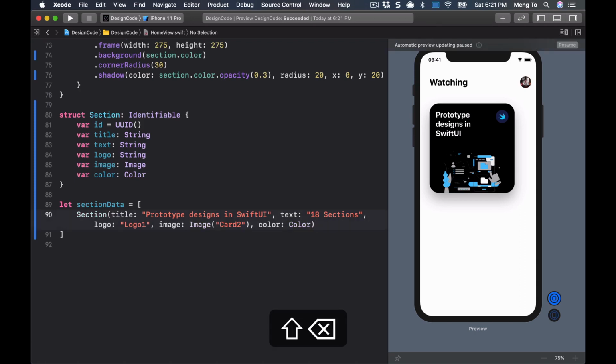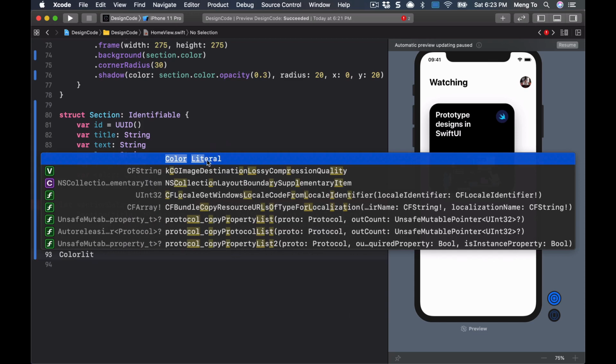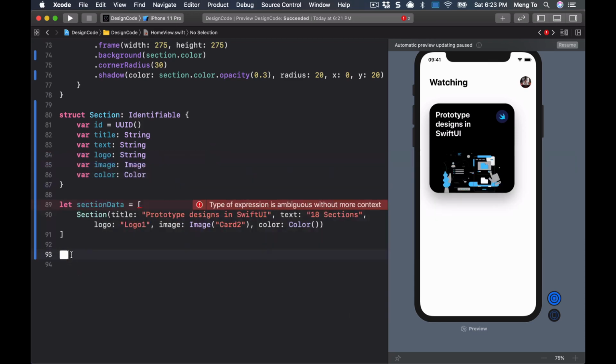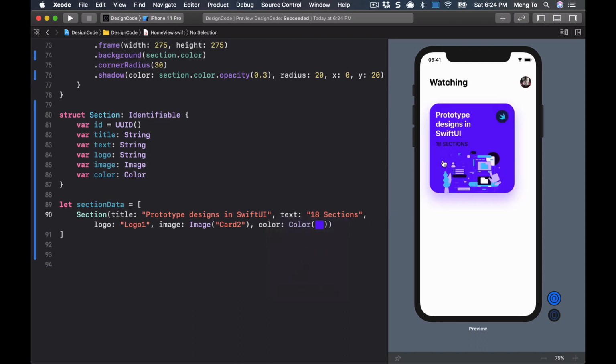To do that, we have to do parentheses, and then for whatever reason, auto-completion doesn't work for color literal here. So we're gonna have to get creative and type color lit outside of everything. So if you do that, you're gonna find this embed color, which you can cut, so Command X, and paste inside the parentheses. Let me set one of the preset colors like this, and if I resume, you're gonna see that I have my custom color, which is a color literal.